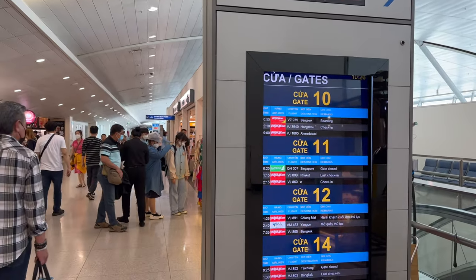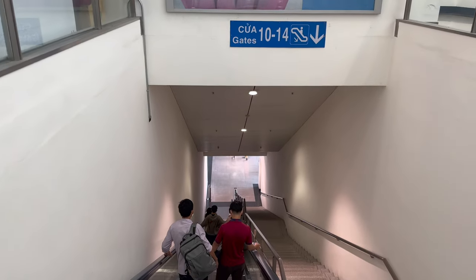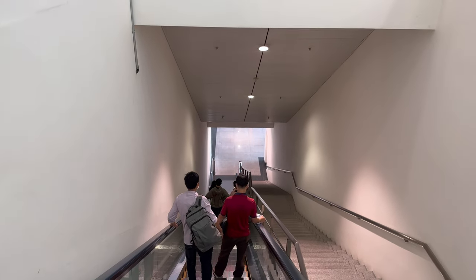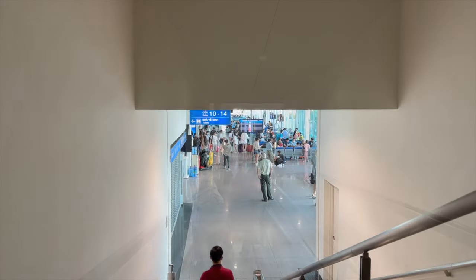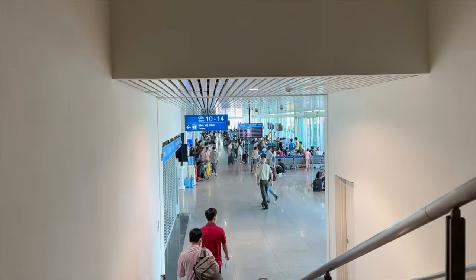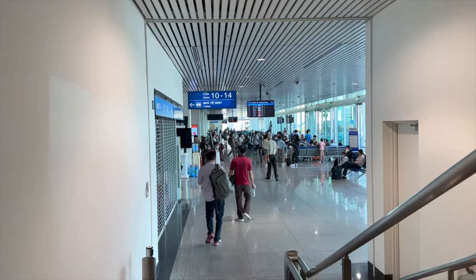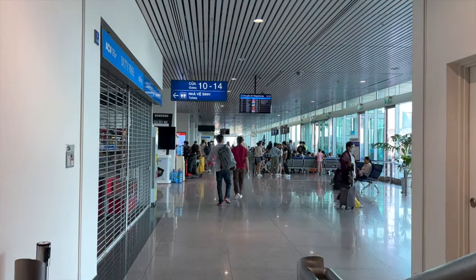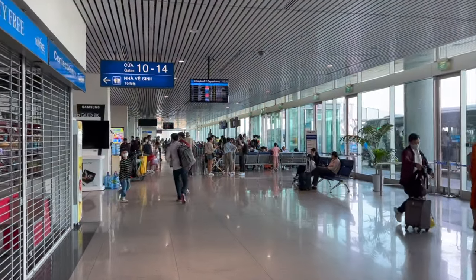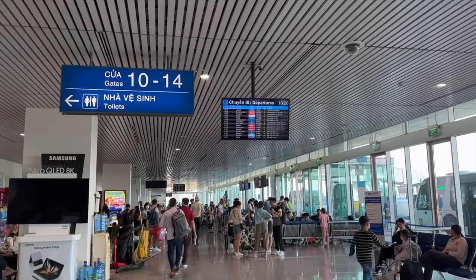In the U.S., for decades now, there's been something called the Southwest Effect. Historically, when Southwest Airlines entered a new market, fares for tickets from that market would drop across the board on other carriers serving the same airport. It's applied to Spirit and JetBlue to a lesser extent over the years as well. The Southwest Effect has always been good for consumers — and that same concept applies to Vietjet's case as well, but it goes much, much deeper than just simply lowering fares.